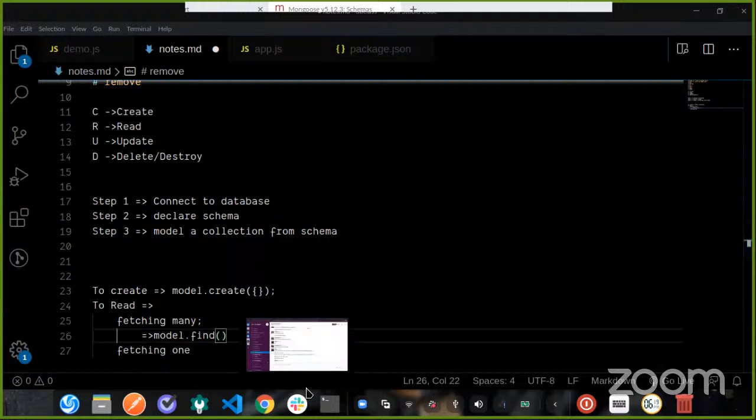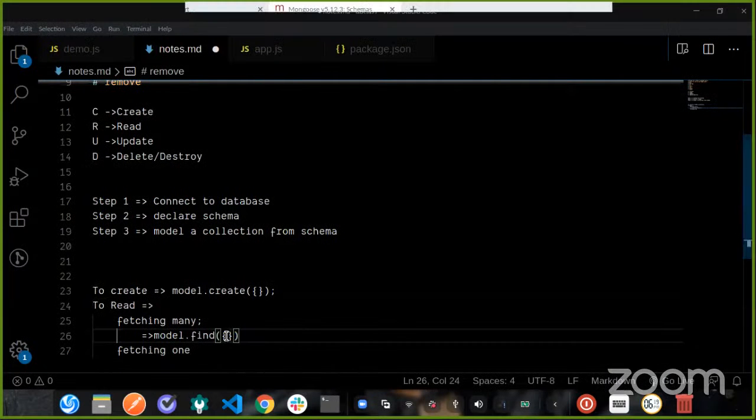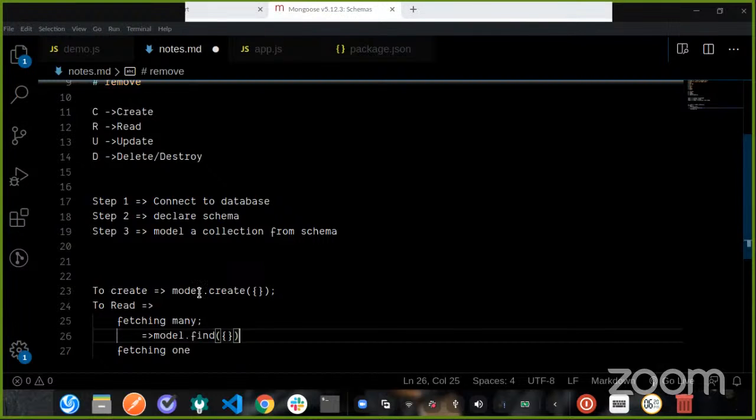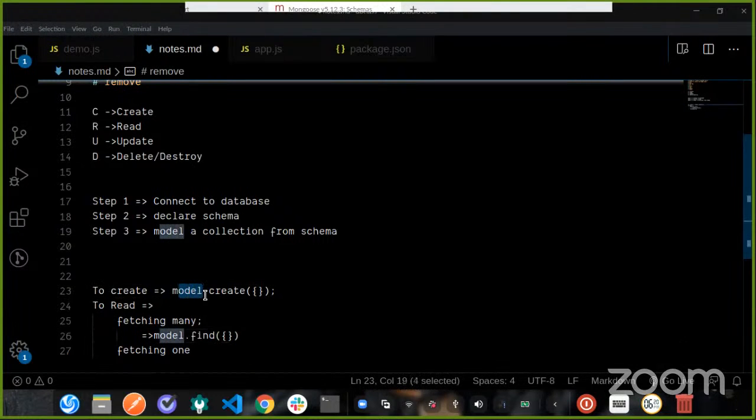You have to pass these curly braces in between. So if you do model.find this, it will bring all of the documents in that collection. You know, model here is referring to, for example, friend in what we've been doing, right?